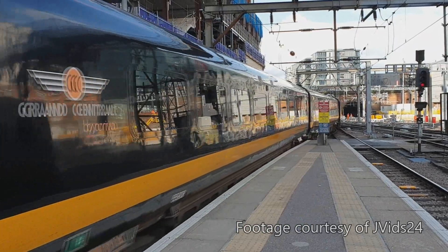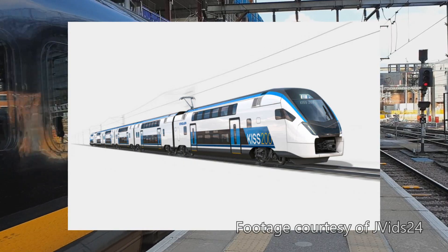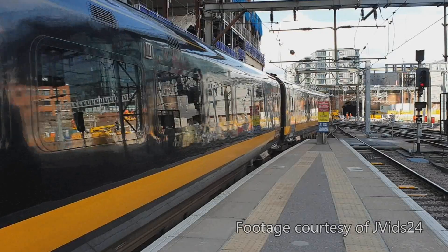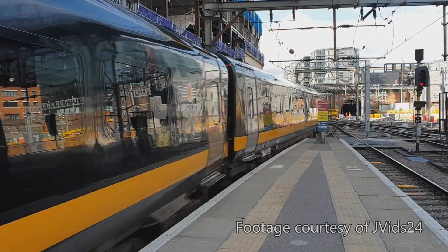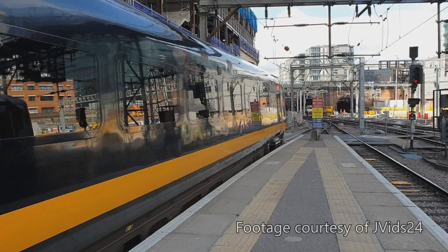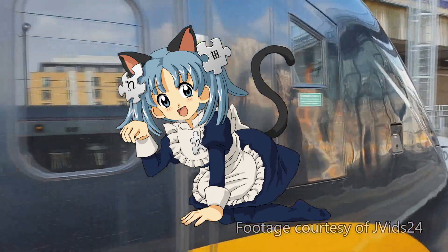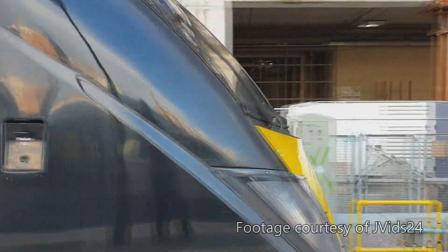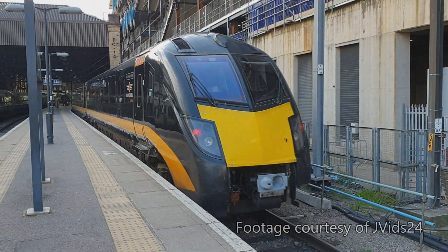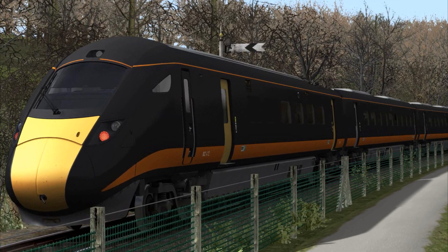So just for fun, let's come up with a hypothetical and dreamlike replacement. In my perfect world, we would replace the 180 with a fleet of 6-coach bi-mode Stadler double-decker units. These would have insane acceleration on electric mode, a top speed of 125 mph, and diesel engines to get them to Bradford and Sunderland. They will have seats as good as the Belgian I-10 intercity coaches, a free cappuccino included with every ticket, and onboard vending machines that dispense free money — just to remind you that this will never happen. Give me a shout when the inevitable IETs are ordered to boot these trains off the line.